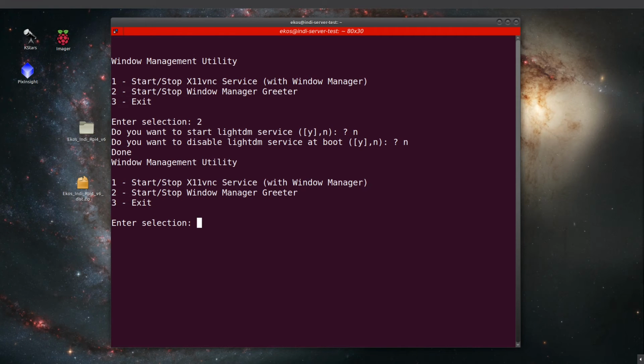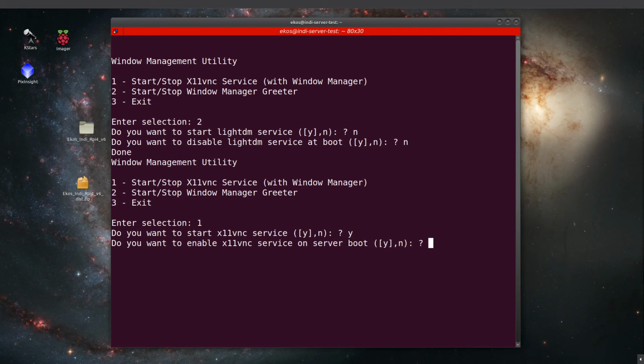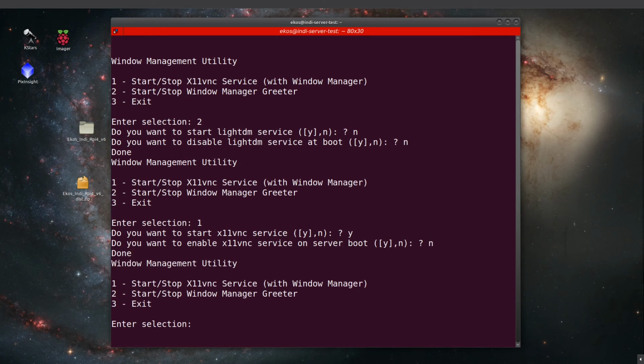So let's say now you go, well, I'm ready to run X11, or I want to run an X11 client software. We could select the option 1, and we can start the service. And it'll prompt you if you want to enable that at boot time. I'm going to put no because I want to keep this system lightweight. And that's about it.